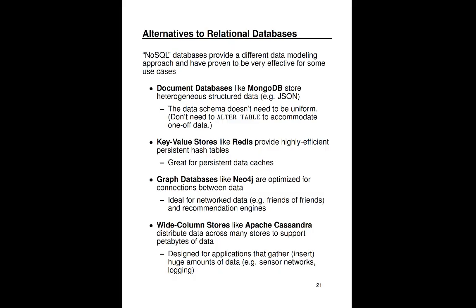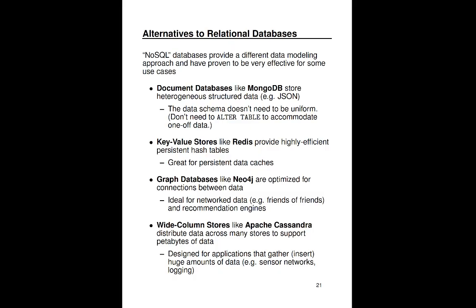There is a class of databases called document databases. MongoDB is a good example. And what they do is store unstructured or less structured data, like JSON, right? This can be really anything. The nice thing about these document databases is that the database schema doesn't need to be uniform. There is no schema, so you can really put any kind of data that you want in there. Although having it just be JSON data, you can optimize it more easily. You can also query it because it has some structure, but I guess it's not strongly typed. And so document databases are really good at that.